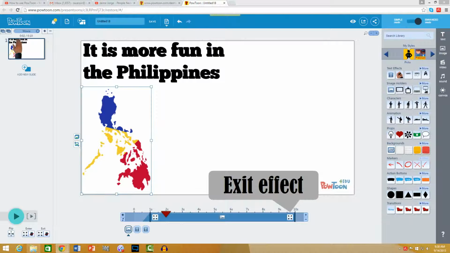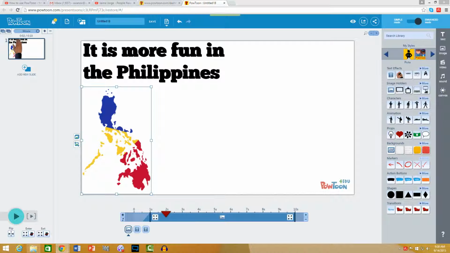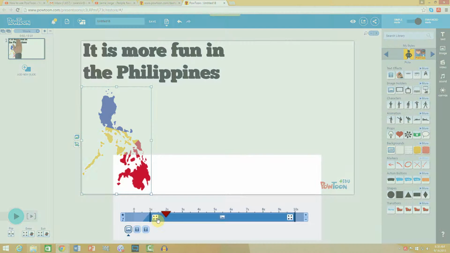I can also change the exit effect if I want to, but for now I will keep it untouched. I will also do the same for the map object. I click on the map object, and the timeline setting for the map object is displayed. I would again urge you to carefully observe the procedure involved.